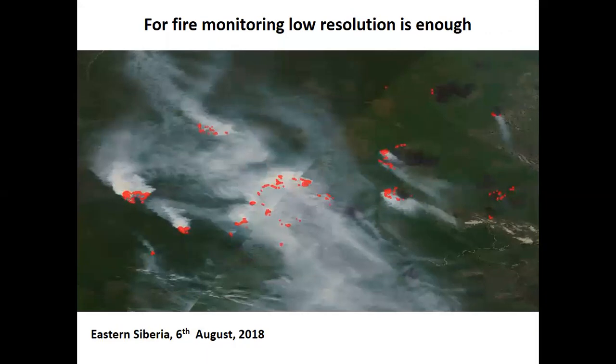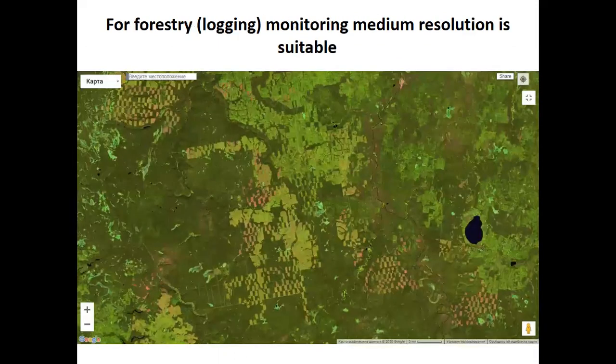And of course, various resolutions are used for various purposes. For fire monitoring, usually even low resolution is enough, and you are watching large-scale events like smoke from fire or large landscape fires like in Siberia.